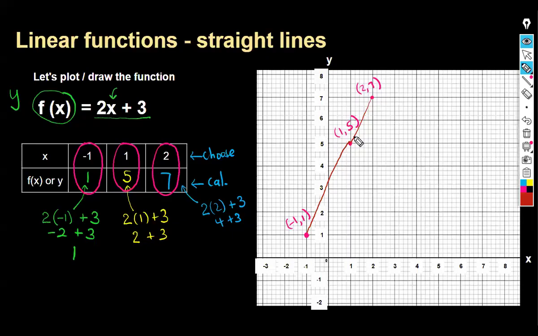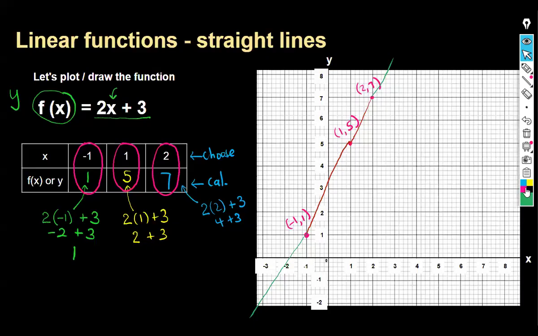Now, here's what you need to know, guys. When you connect all 3 points, you cannot stop there. You need a long ruler. Using a long ruler, continue the pattern and go to the end of the paper. And the same thing below here. Your teacher will want that. Whatever straight line you get, continue it till you reach the end of the graph paper. And the same thing for the bottom part. Continue the straight line until it reaches the end of the paper.